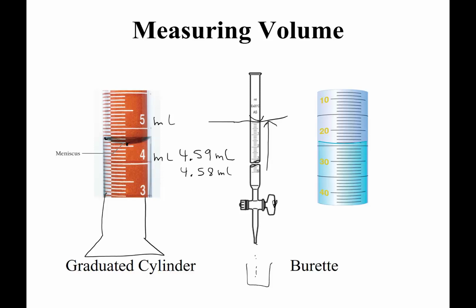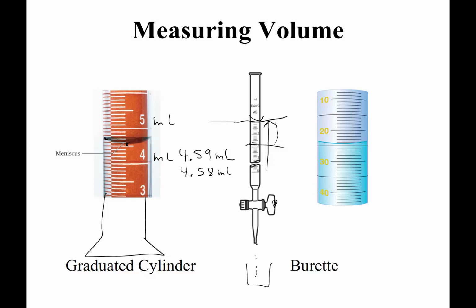Let's say you have a base and an acid, and you're adding it slowly to neutralize it, and you have to stop at a certain point, and you want to determine the concentration of the solution. So you drain it drop by drop, and then you stop, and you have the final reading minus the initial reading. That gives you the volume of the substance in the burette that you've added.